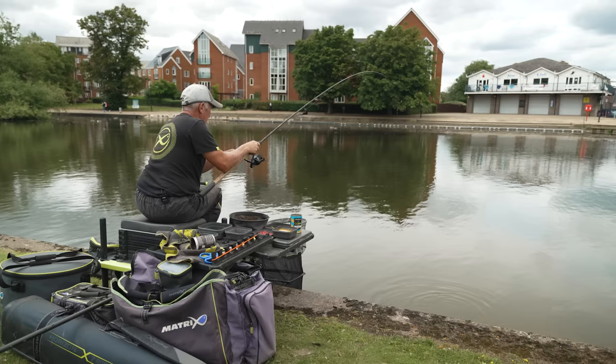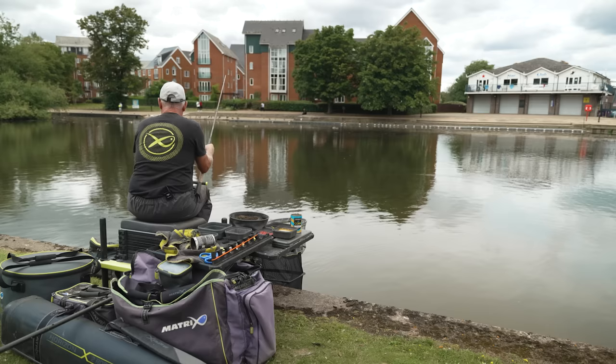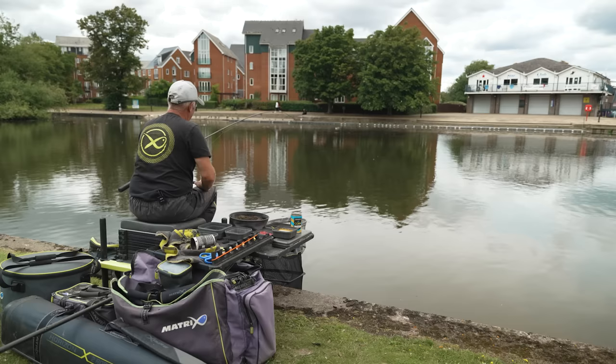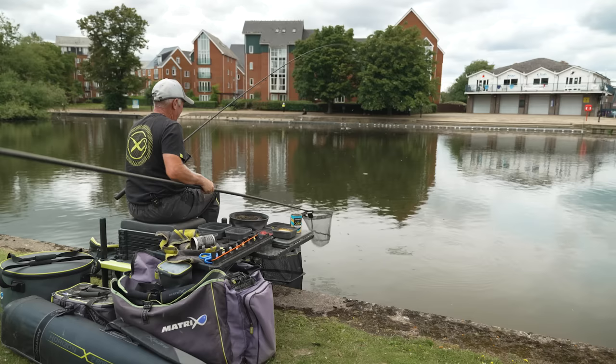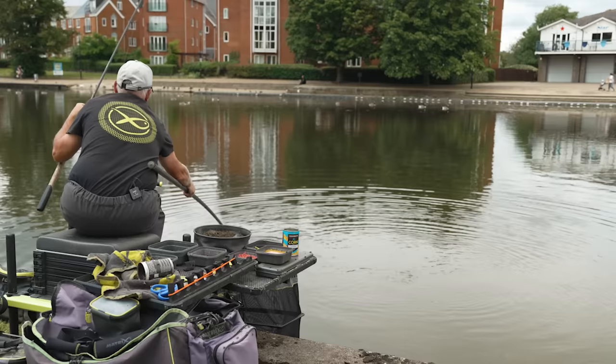Or is it a bream? Felt like a tench then. Might be a tench. Maybe a tench. I think it is a tench, actually. Oh, look at that. A tench. Absolutely awesome. Well, that's definitely a fish to finish on, that is.